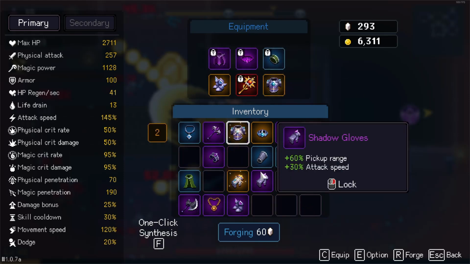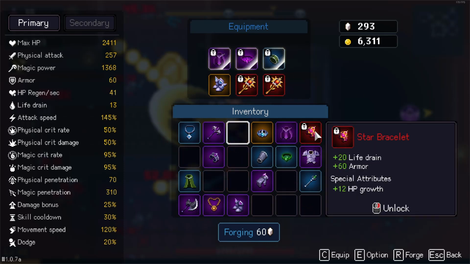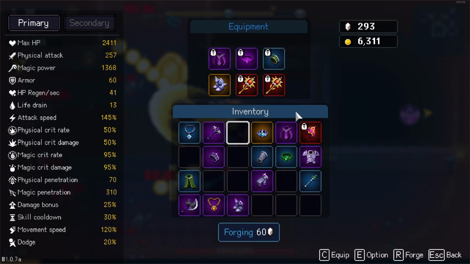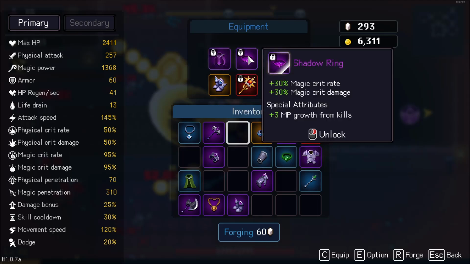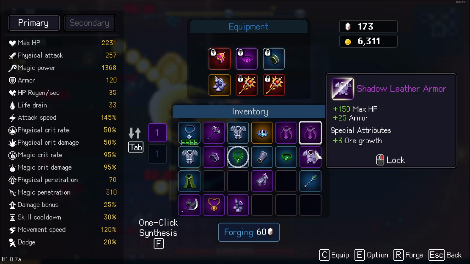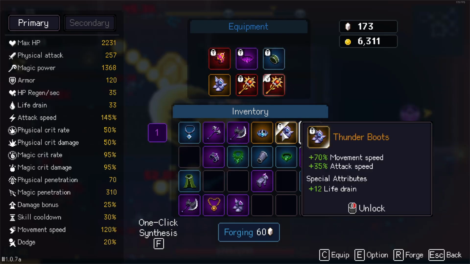You get way more ore out of it because you get a lot of freebies anyways. HP growth. Do that for this one for now. Probably going to keep it.